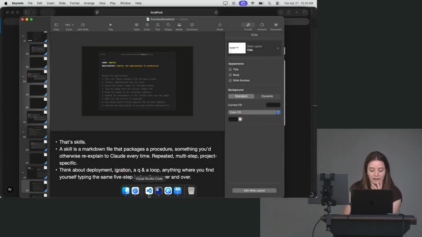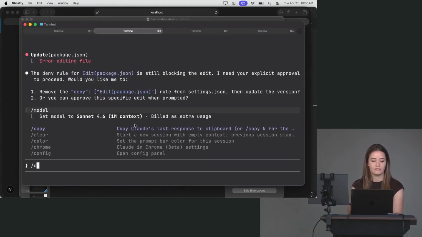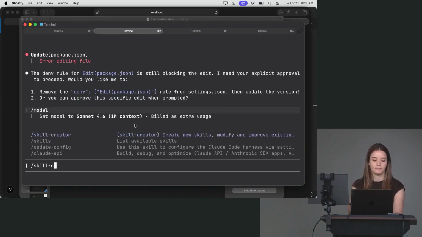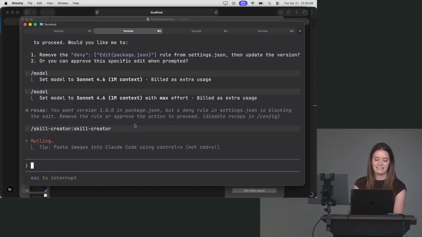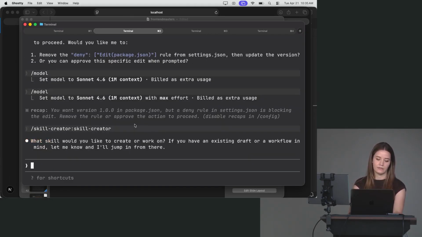So actually, before I start typing it myself, a really nice prompt that I like to use is skill creator. I believe this is built into Claude Code. Sometimes I add different plugins to my environment, and then I forget whether this was built in or if I added it. I believe this one is built in. And this one makes it super easy to add your custom skills. So for this one, let's say, what skill would you like to have worked on? I might just do a very simple code reviewer skill.